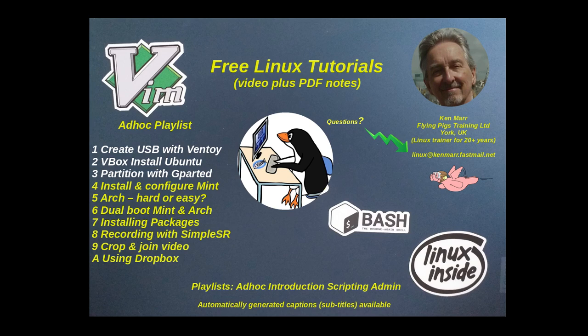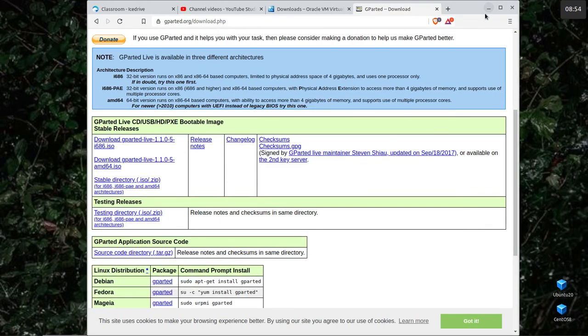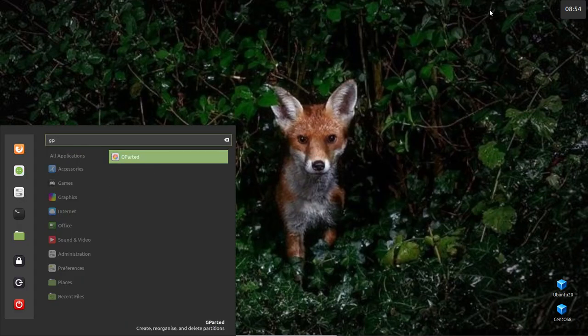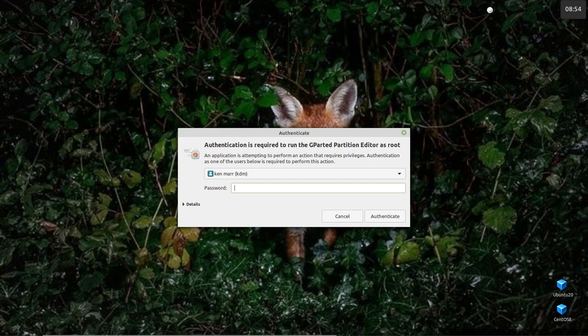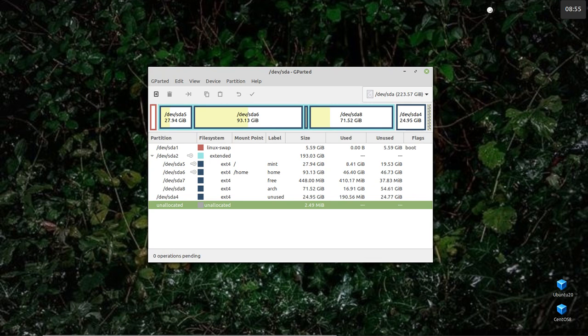You might have Gparted installed on your machine. I'm running Mint here, so I can find it from the menu. There it is. I run it. It runs with root privileges, so I'll need my password. There we go. And this is my disk.